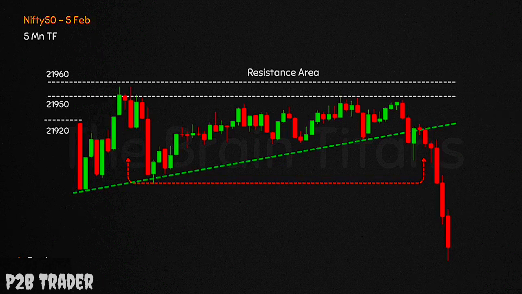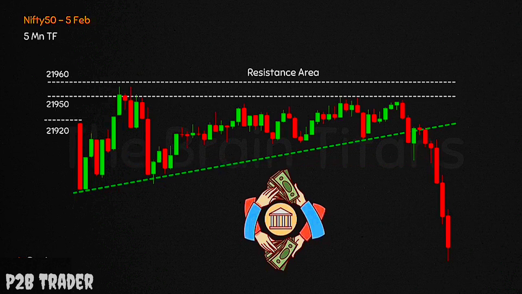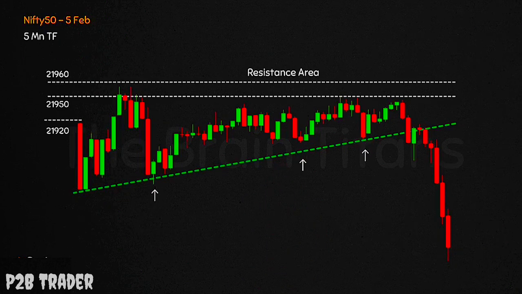Big institutional sellers cannot place their sale orders at any one level at the same time because they trade in very large quantity, so they need liquidity in the market to execute their selling orders. For this reason, to create liquidity in the market, the price is repeatedly pushed upwards so that more and more retail traders buy in the hope of resistance breakout, and the sale orders of these big institutional sellers are executed slowly. As soon as the buying interest of retail traders decreases, these big sellers start selling from the top and bring the price down.